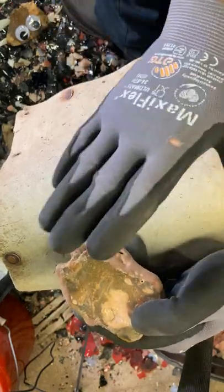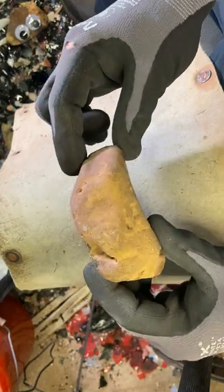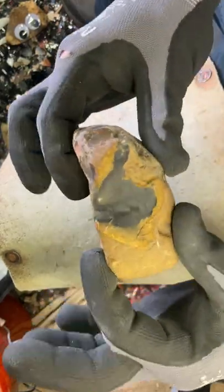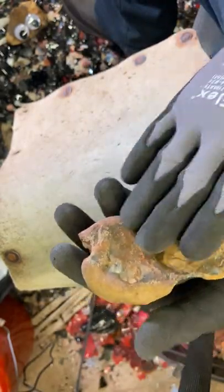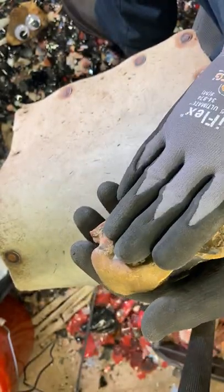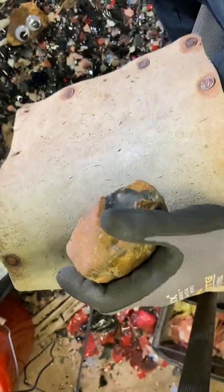Now, I wanted to do a video on this piece of rock because it's very blocky. It's very thick for its width and length. So what we're going to do is clean this up as best we can and get as big a point as we can out of it, and we'll get small points out of the flakes. So let's get started.